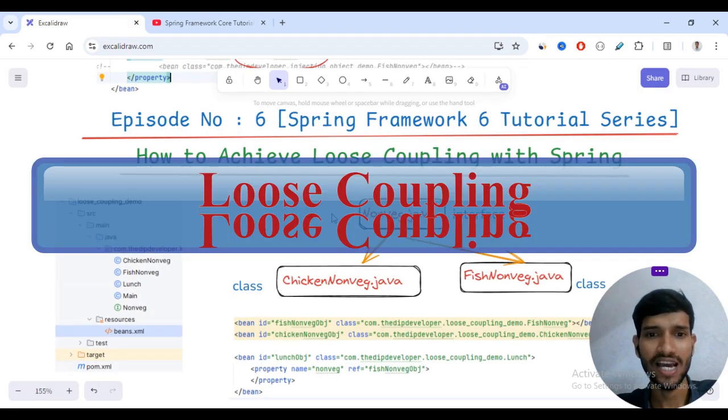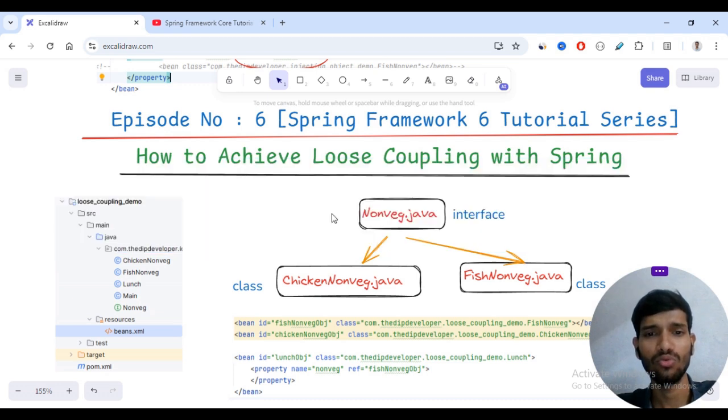So what actually is loose coupling? In real life applications, we are making components, which means we are making classes, and as a developer or as an architect, we try to make the application such that those components are loosely interrelated with each other.